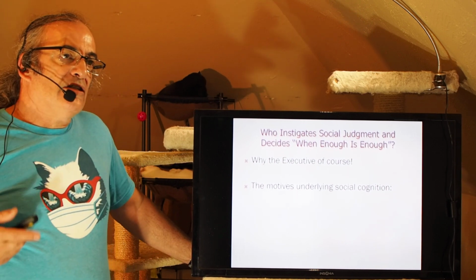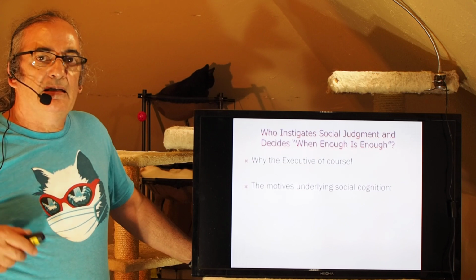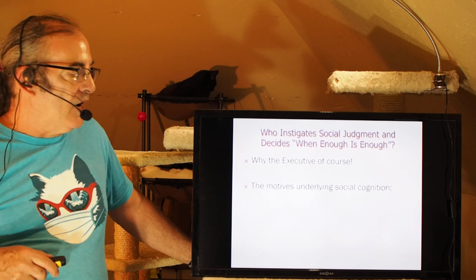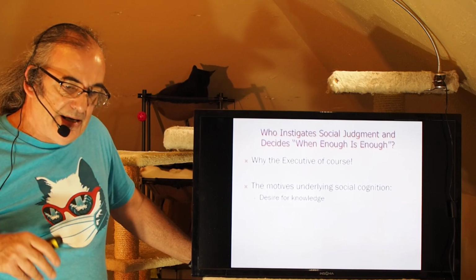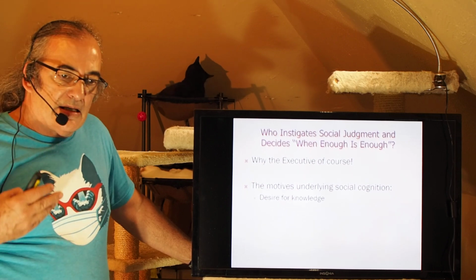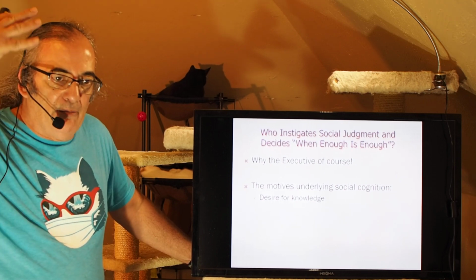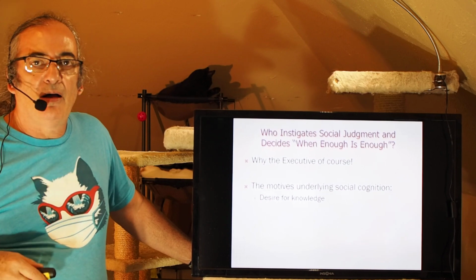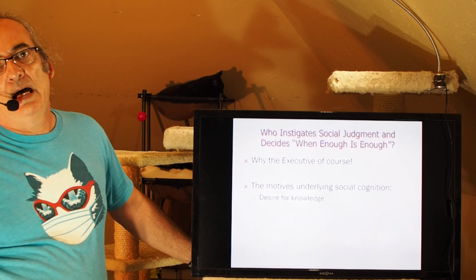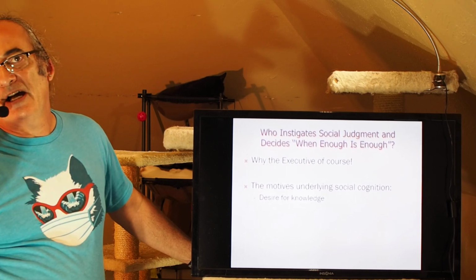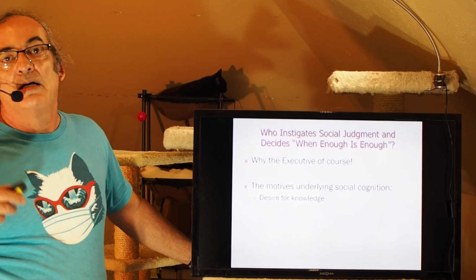So the executive then operates on three motives, according to David Dunning, in the thinking process. Right? And the executive then has these three guiding principles. The executive, that is the I running the me, has a desire for knowledge. I need to know things, because if I don't, what happens? Then I croak. I die. If I don't know what to eat, if I don't know when to eat, if I don't know to not step in front of buses that are hurtling down the street, I'm going to croak.